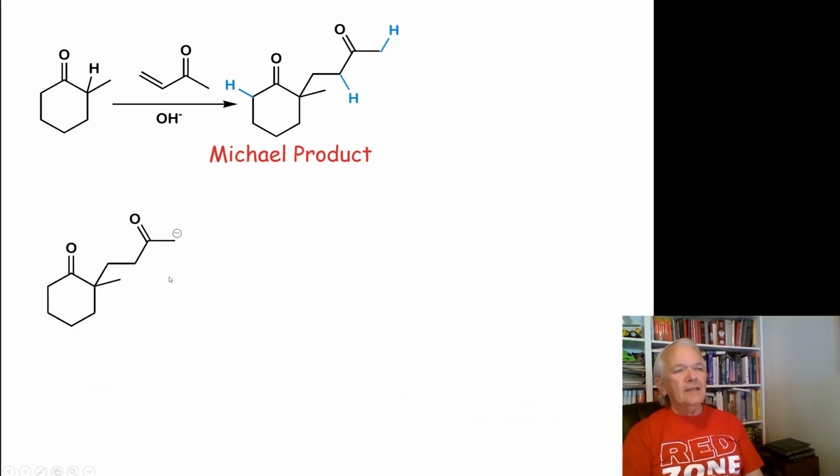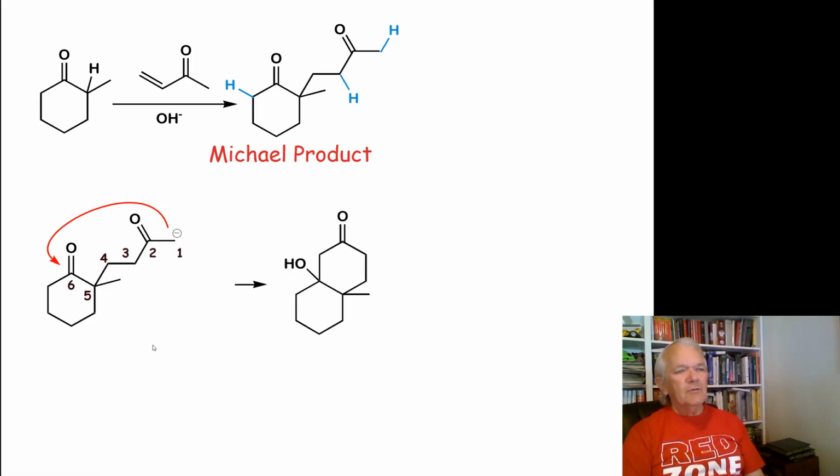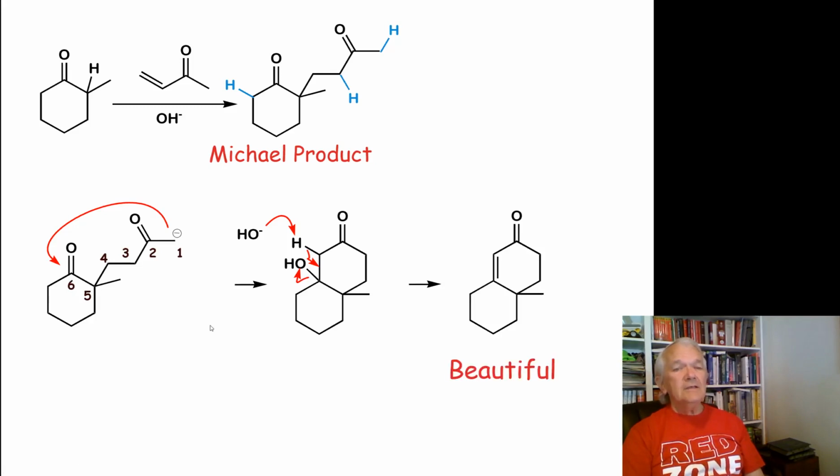Let's try the methyl out here. Let's form the anion there. It can reach around and attack. And again, we see we're making a 6-membered ring. Look at this guy. That is absolutely beautiful. This is still acidic. We've got this hydroxyl group as a leaving group, so we can do the elimination, form our double bond, and look at that. That is just an absolutely beautiful molecule. So this, it turns out, is a really good reaction.